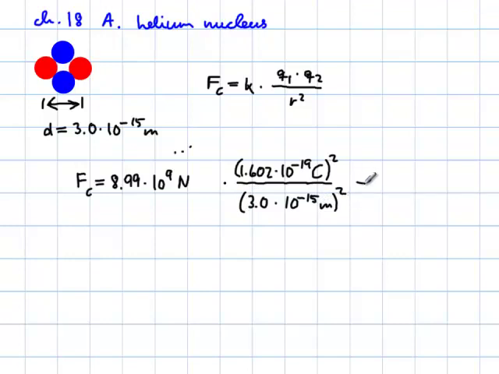Okay, back to the unit for the proportionality constant K. I actually don't have that unit memorized because it is so strange, but it's easily figured out. The force has to come out as newtons. That's why I already wrote the newtons here. And then the coulomb squared has to divide out somehow, so that constant incorporates coulomb squared. And the meter squared has to divide out. So that's why the unit looks that way, so that the coulombs are gone, the meters are gone, and the only thing that remains is newtons.